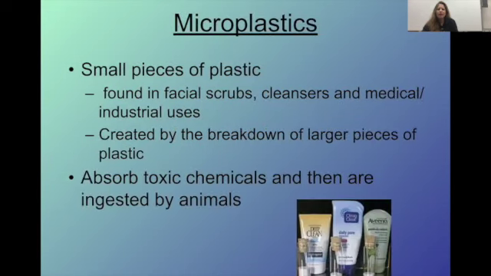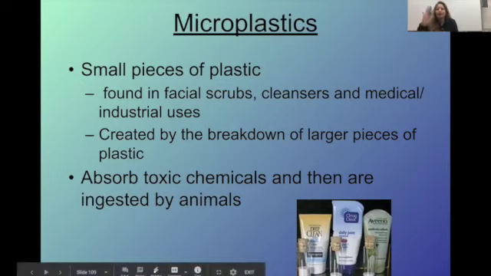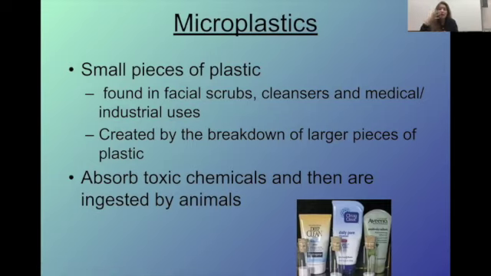Microplastics are the newest battle that we're facing. And so anytime you buy the little cleansers, like the ones down here that have the exfoliants, say that word 10 times fast, the exfoliants, they're little microplastics. And so then they go down your drain and they go out into the ocean and other organisms are eating it and ingesting it, and it's building up in their tissues and in their guts and causing poisoning. So we really do want to start banning these microplastics. The alternative is to do these exfoliants with sugar, which then when it gets wet, just dissolves.